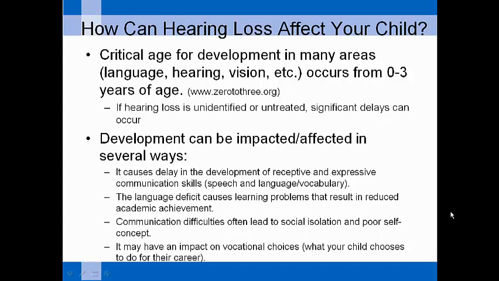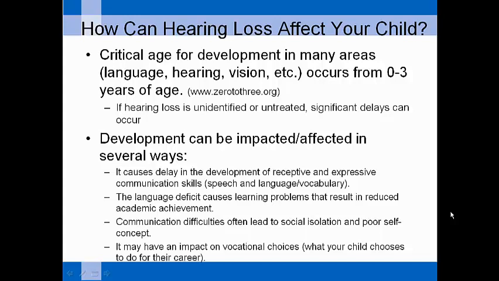If you think of everything that children experience and learn in that time period, their brain is processing a lot of information during that time. If there's hearing loss that is not identified, or identified but not treated, then there's definitely a lot of delays that can occur. Delay in being able to develop their language, delay in speaking or knowing how to say their words, delays in how they learn just concepts in general. So there's a lot of things that can happen when the hearing loss is not identified.